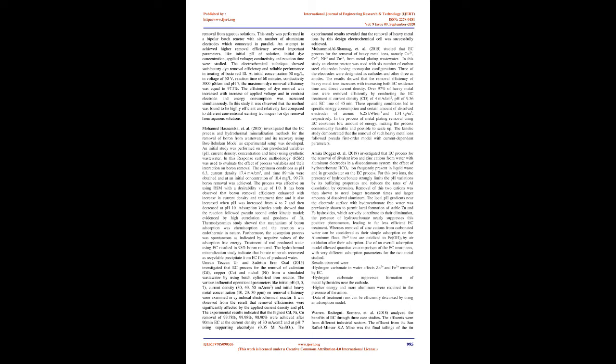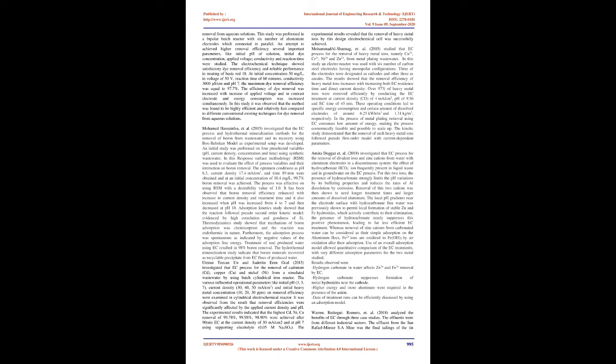The experimental results indicated that the highest Cd, Ni, Cu removal of 99.78%, 99.98%, 98.90% were achieved after 90 minutes of EC at the current density of 30 mA/cm2 and at pH 7 using a supporting electrolyte, 0.05 M Na2SO4. The experimental results revealed that the removal of heavy metal ions by this designed electrochemical cell was successfully achieved.